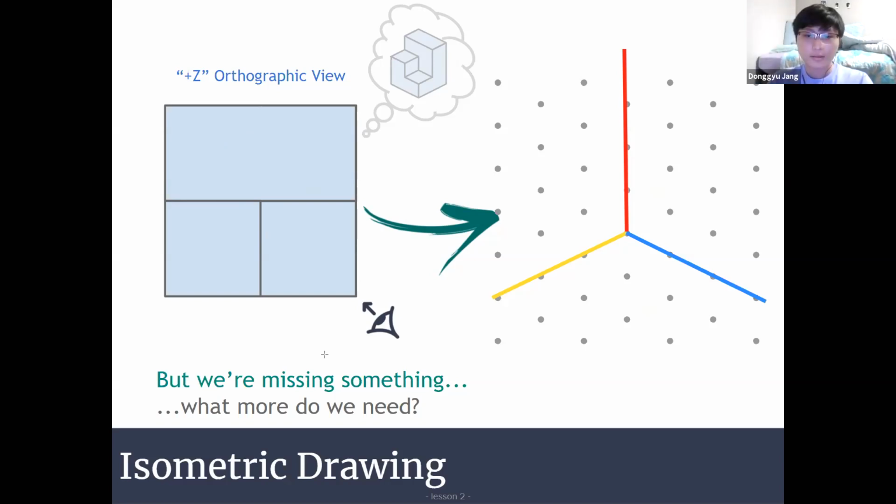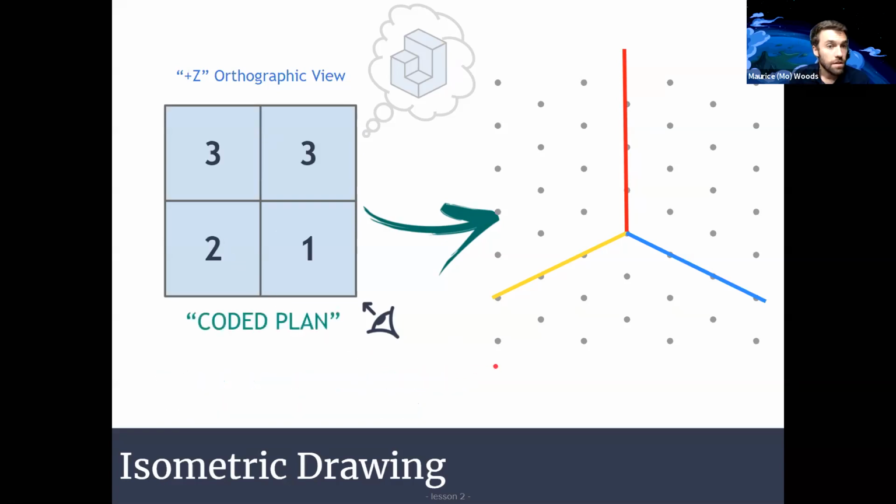The depth. The depths, thank you very much. So we need some sort of indication of how deep these blocks are. You can think of them as columns of bricks stacked on top of each other, coming from the screen out towards our faces. And so we need depth gauges. This is called a coded plan. This is what I'll call it. It's called a coded plan.